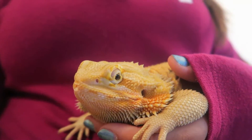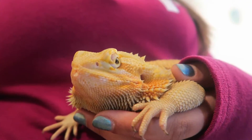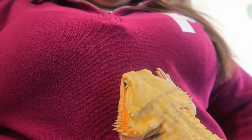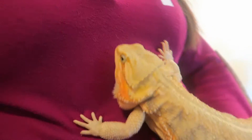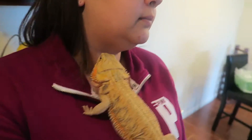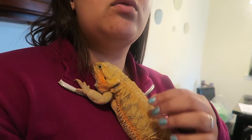They're supposed to go on salad but I literally just eat them. They're baked cheese, like a cracker. The last couple days Dayla has been mean — well, not mean exactly, but if we reach in to touch her she completely turns her head. We put our hand in there and she wants nothing to do with us. I don't know if she's sick or what, I just hope she feels okay.